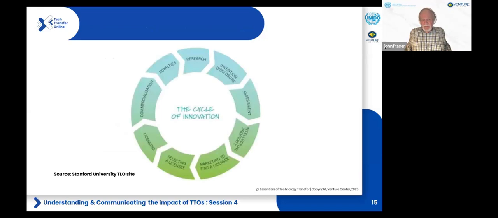This was taken from the Stanford University Tech Transfer Office a number of years ago, and is their way to communicate the cycle of innovation or the commercialization process. You can see it starts with people on campus doing research. A small portion, usually no more than 15 or 20% of the faculty, are interested and engage in disclosing an invention disclosure. Then the office gets involved with assessing the disclosure and its appropriateness. Is it ready for marketing, or is it too early because there's still too many unknowns? The next activity in the assessment is, what is the intellectual property? Let's define it. Let's figure out how to protect it. Then, assuming that the project is ready for marketing, the marketing begins with creating a list of companies to be approached and discuss the opportunity with them.